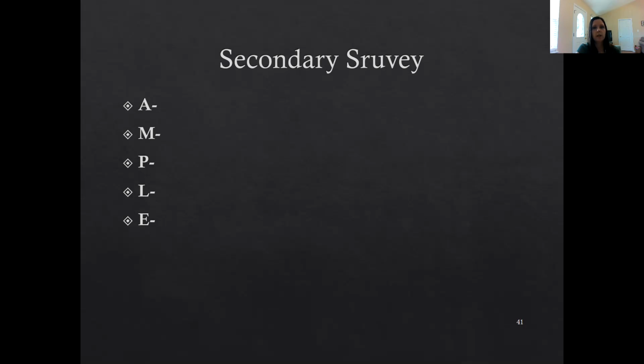During this secondary survey, you're going to draw your labs. So initial ABG with carboxyhemoglobin, maybe a CBC to look at that H&H, maybe look at the platelets, a baseline electrolyte level, BUN and creatinine, so a chemistry. We may also do a blood alcohol level or a UDS, a urine drug screen. See if they have presence of illicit drugs. Maybe do a UA, rule out a urinary tract infection because we're going to put a Foley in.